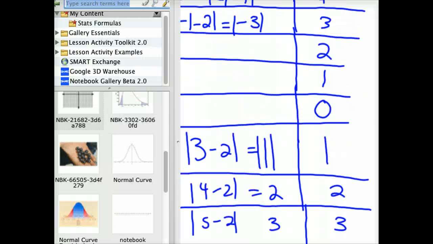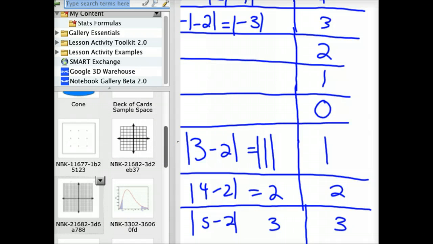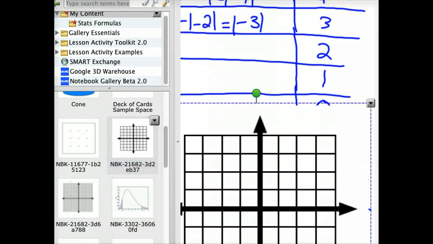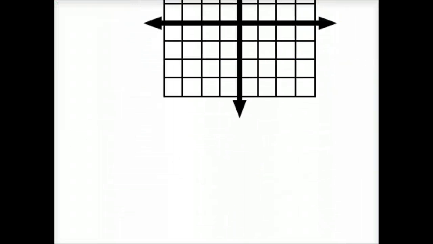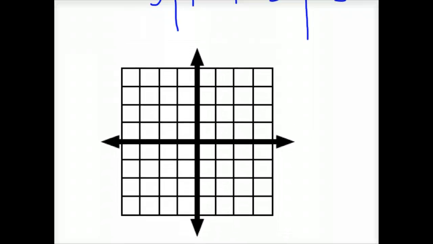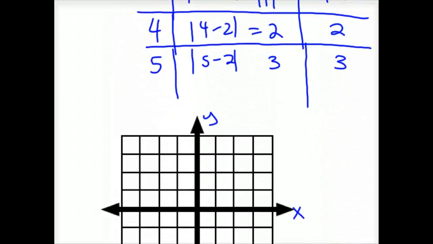And let's see if I can pull up a graph really fast. Oh yeah, that one will work. It doesn't have everything we need, but it should work. Might have to drag it around a little bit here. All right, there we go. This graph goes by ones. Here's your x-axis, here's your y-axis. It only goes to 4 left, 4 right, 4 down and 4 up. So we'll just graph the 4s. And so we'll start at -3 and graph 5.